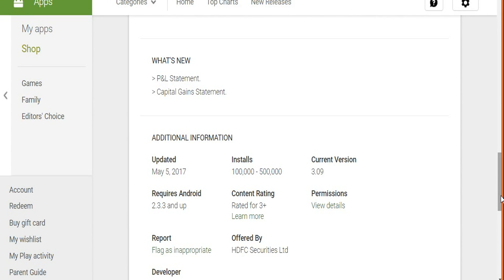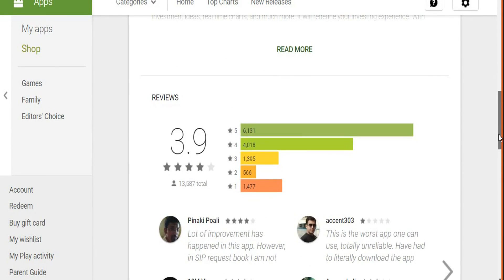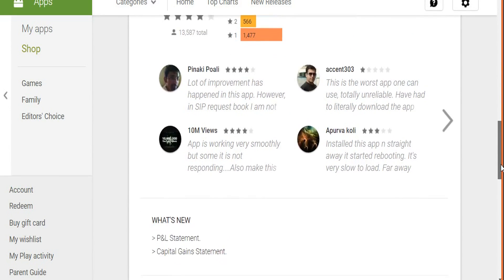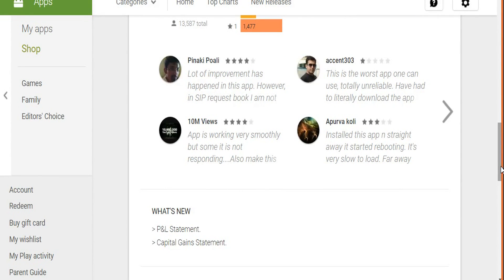There were a few concerns with the HDFC Securities mobile app. One is specifically related to the portfolio section — users find it a bit slow when accessing that area, particularly on slower internet connections or if you're coming from a smaller city. However, we will certainly recommend this application. If you are a client or want to be a client of HDFC Securities, you can safely use it for your regular trading.